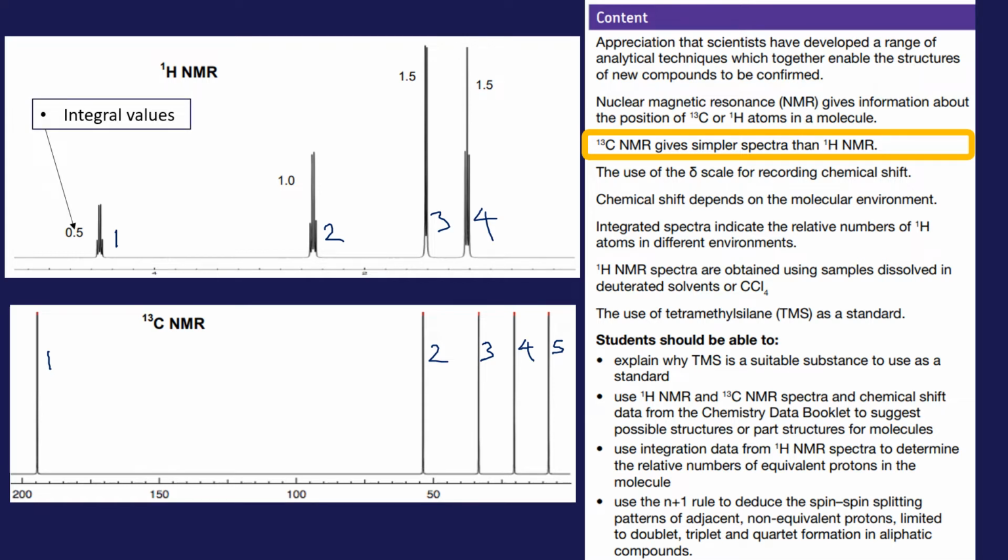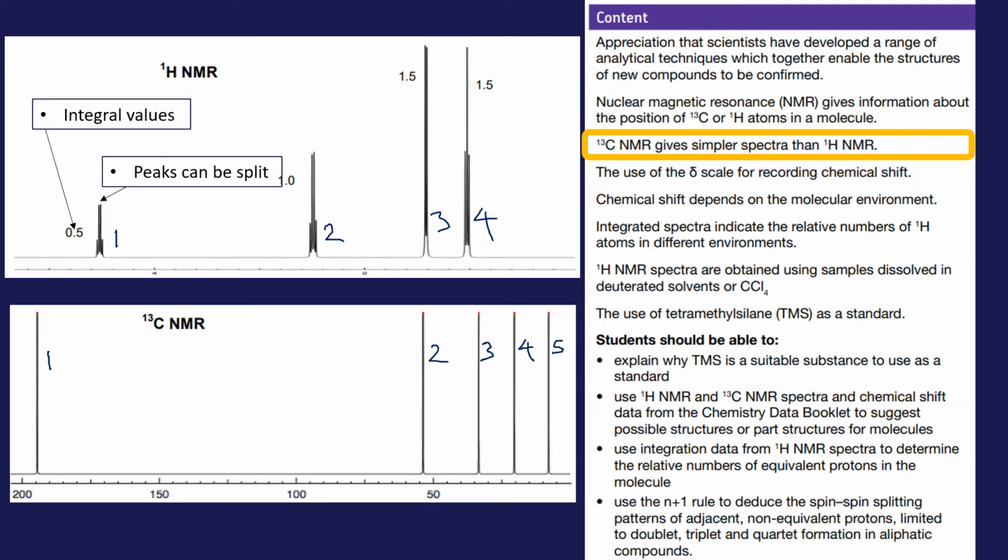Look at these numbers. In a proton NMR, we get something called integral values. And now, for those maths fans, integral, or the integration of a line or a graph, is the area underneath, and that's kind of what this is. It's the area underneath each peak. So each peak has an area or a peak area. We call it the integral value. More of that on proton NMR, but the carbon NMR does not have that. The proton NMR does have integral values. The carbon-13 does not.